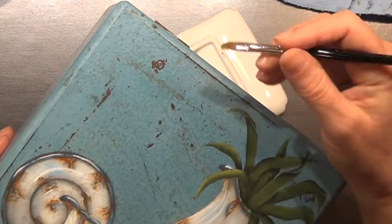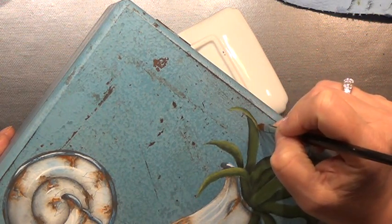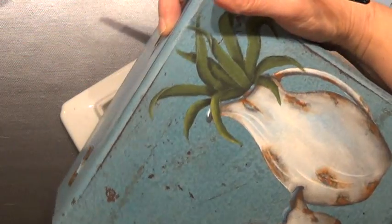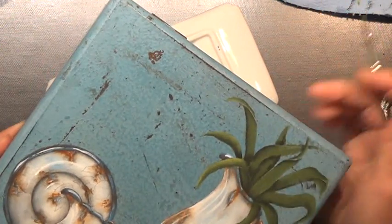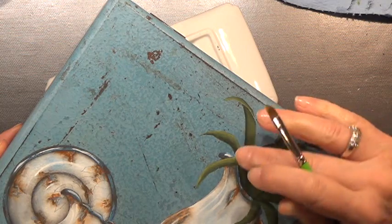Okay, now on this one here, we're going to go right here along that edge. I'm using the 6 curve flat. When you get in tight areas like that, you've got to kind of get up on the toe. Okay, before I move on around this thing, let me go back to this one. I want to put a little bit right there.